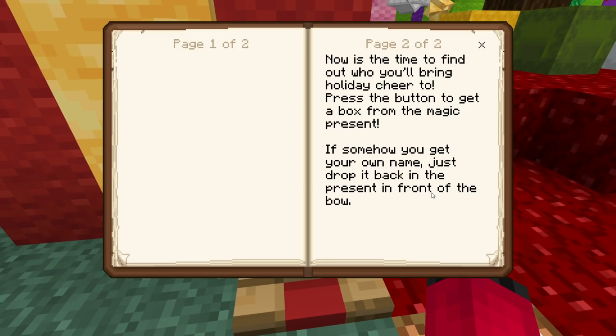Now is the time to find out who you'll bring holiday cheer to. Press the button and get a box from the magic present. If somehow you get your own name, just pop it back in the present in front of the bow.